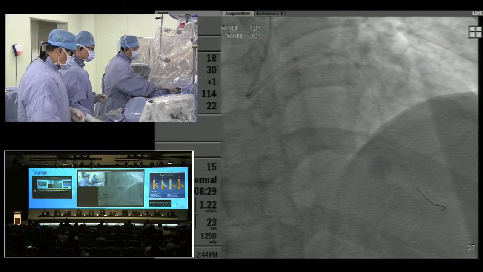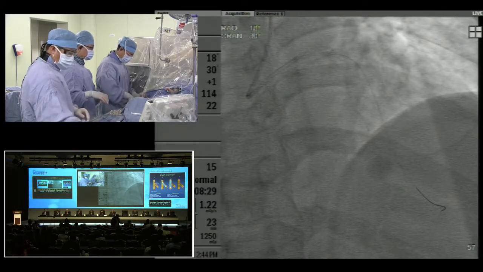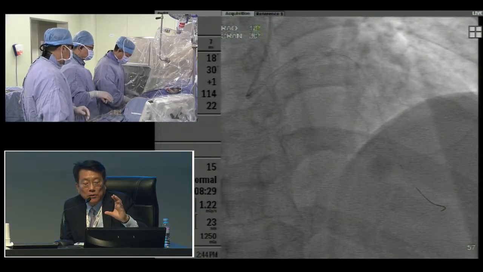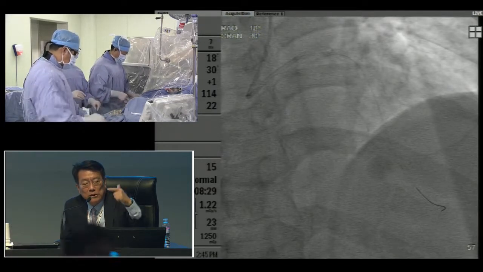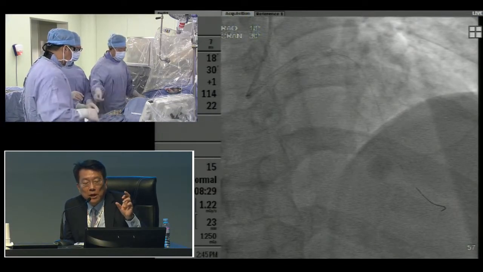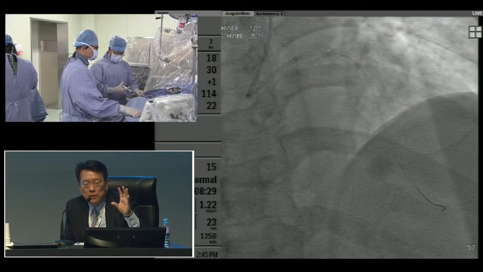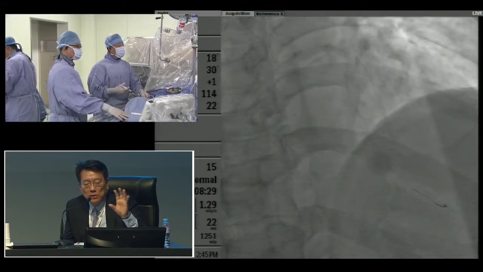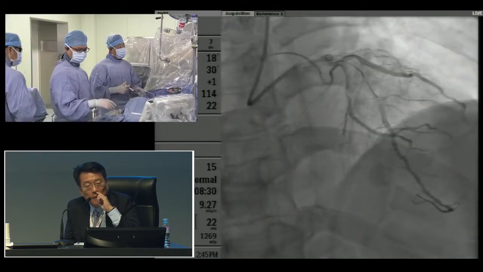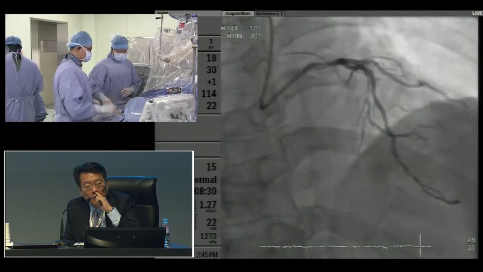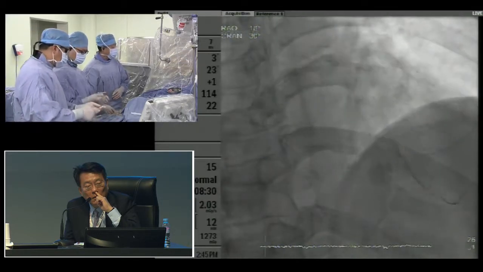Dr. Young. Because there is this step of crush, so, okay, I was finding the distal... So I have to pull out the circumflex. According to the IVUS, I was finding that the distal LAD reference vessel diameter would be almost 4 millimeters. It's quite a big one, right? Yeah. So why don't you choose the 3.0 or something? 3.0, not a 4.0. But Professor Park, 4.0 is just for the left main.